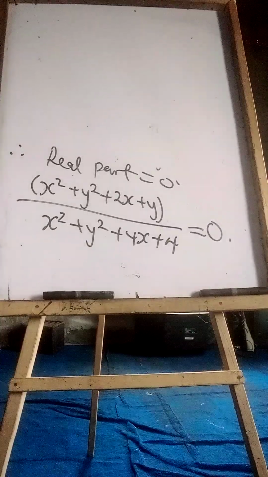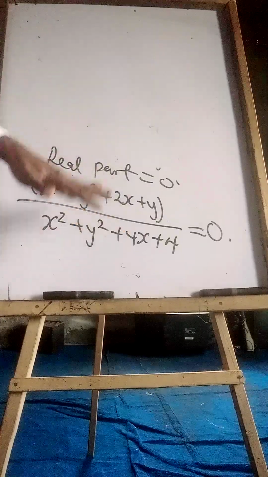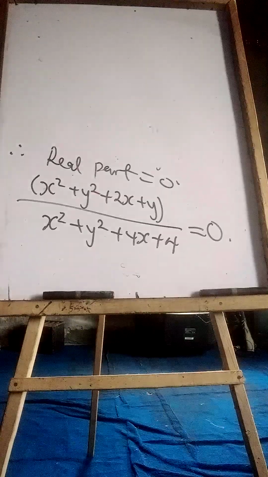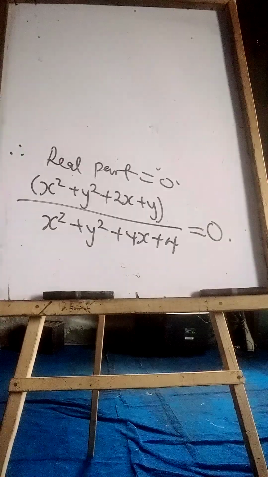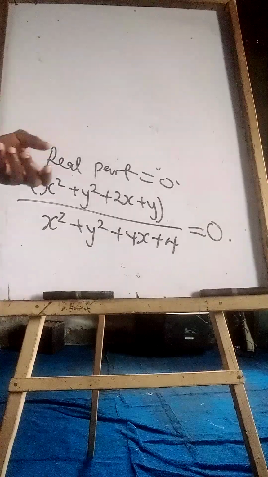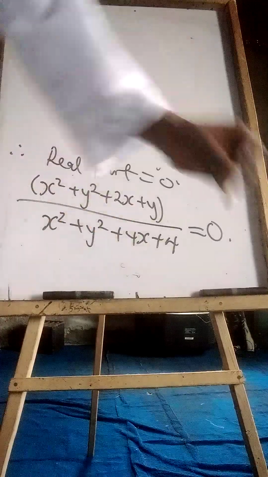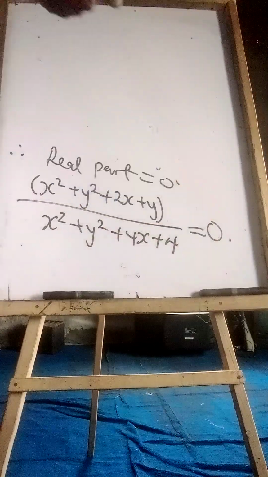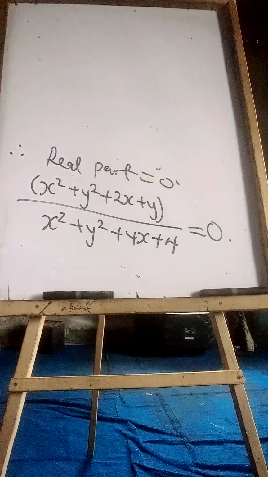From the knowledge of algebraic fraction, as you can see, the whole of this is an algebraic fraction. When a fraction is equal to 0, what does that mean? It means only the numerator equals 0. But when we say a fraction is undefined, it means that only the denominator equals 0. So now that we have the whole fraction being equal to 0, that means under algebraic fraction it is only the numerator that is equal to 0.